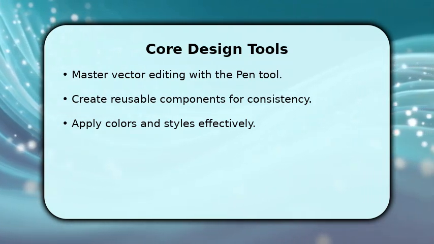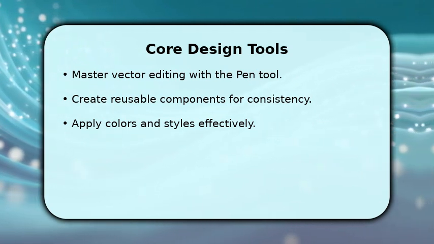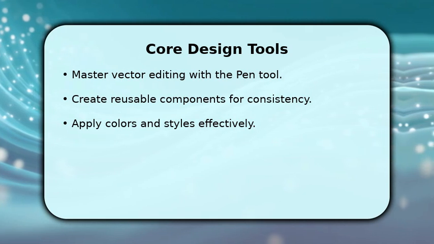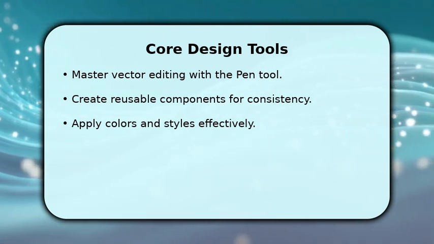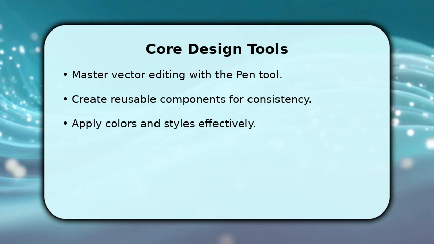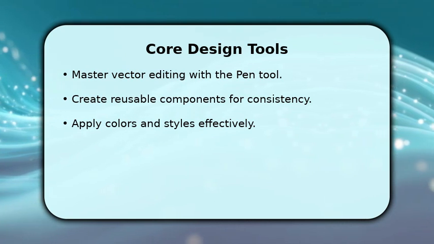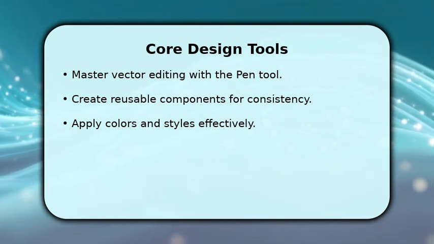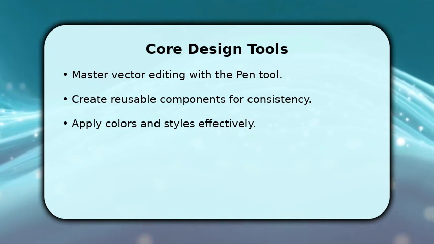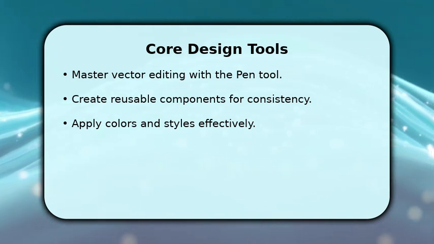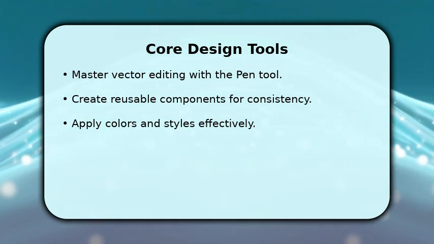The pen tool is crucial for creating custom vector shapes, offering precise control over curves and points. Leverage components to build reusable elements, like buttons or icons, ensuring design consistency across your projects. You can easily update all instances from one master component. Experiment with color palettes and text styles to establish a strong visual brand. Don't forget to explore the vast plugin library for enhanced capabilities.